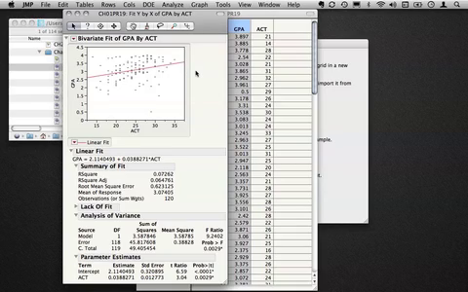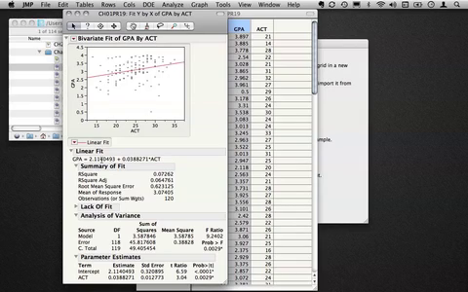Alright, so let's step through what output we have here. The first thing you'll see right here is the actual fit solution for this line. That is, it's saying the prediction of a GPA score, that is the y hat, for any particular xi, is equal to the intercept 2.114 plus, here's the slope estimate, 0.0388271, times ACT. So what you can read this as is the intercept of this function is predicted to be 2. That is, if somebody had a 0 ACT score, the best guess this line can make for us is that their GPA would be a 2.0.